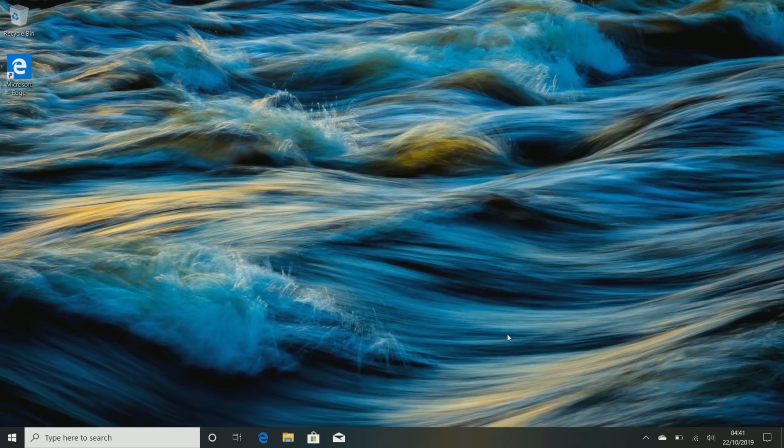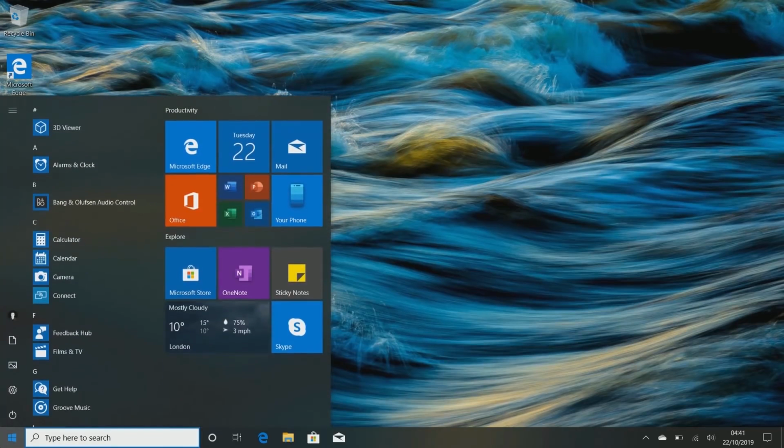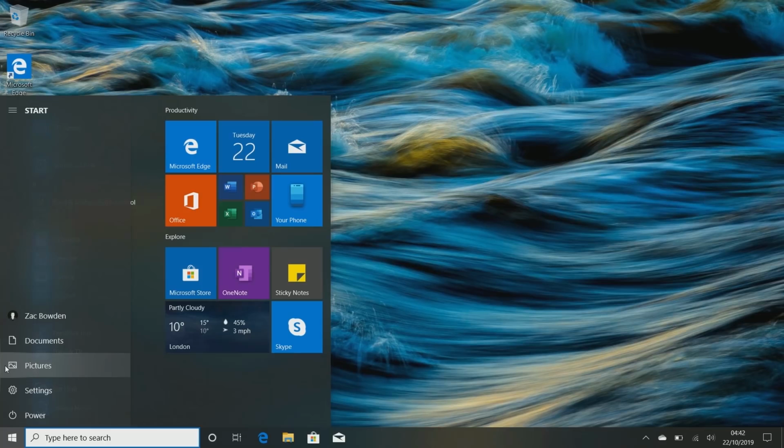So diving straight in, the first noteworthy change with version 1909 is the ability for the Start menu's hamburger menu to open automatically when you hover over it. So if I just hover here, you'll see that the hamburger menu opens just like that. Now, this apparently wasn't a thing before. Microsoft is highlighting it as a feature in version 1909. In the past, you would have to press this button up here to get access to the titles of whatever's pinned in the hamburger menu here. So being able to just hover over it is a nice addition.